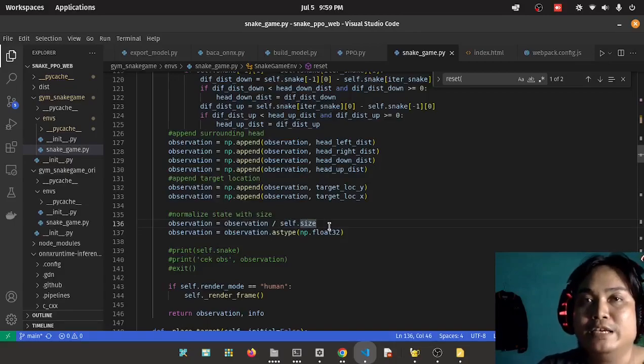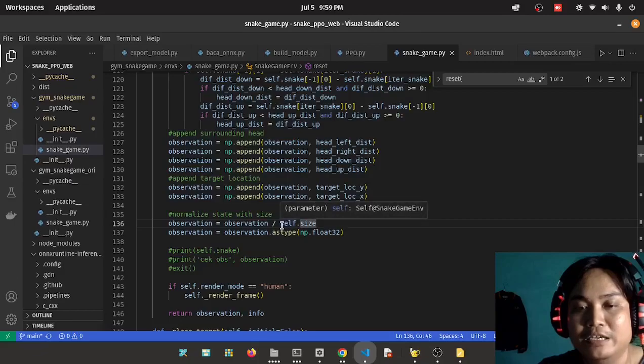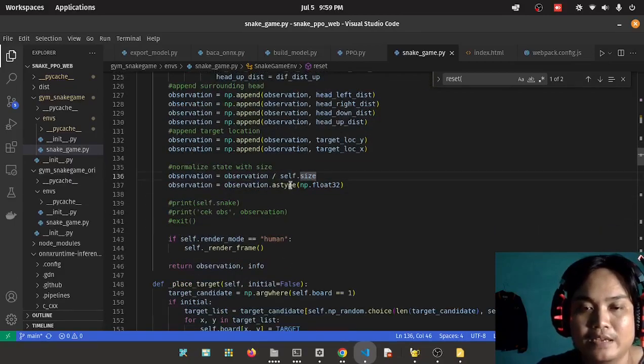In my case, because I am using 25, it will be divided by 25. And then we change the type, because the gymnasium environment wants the type as float32. That's why I change this to float32.